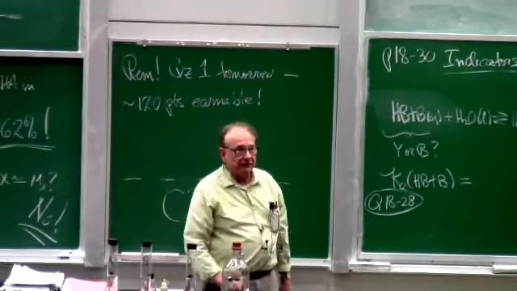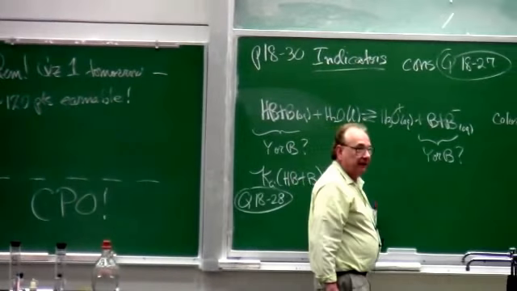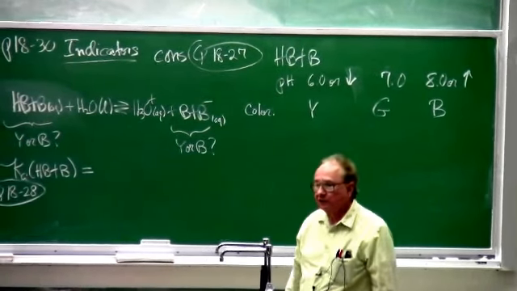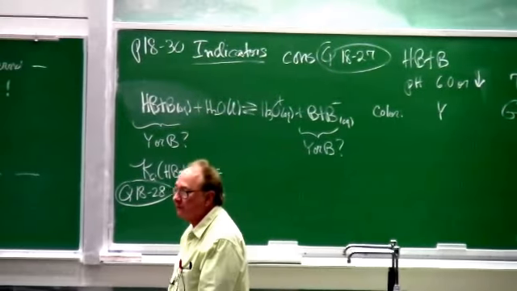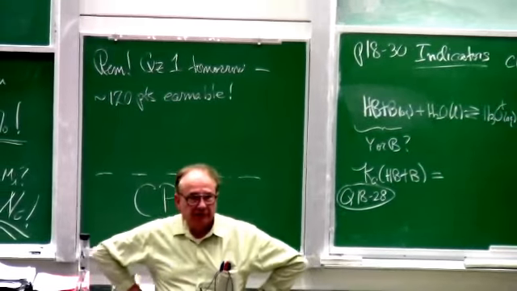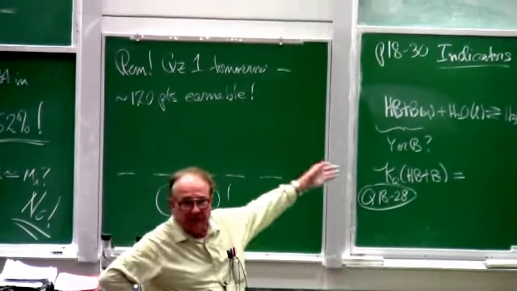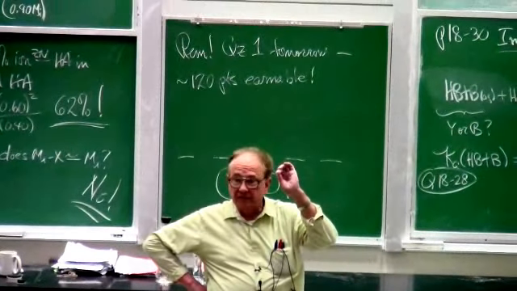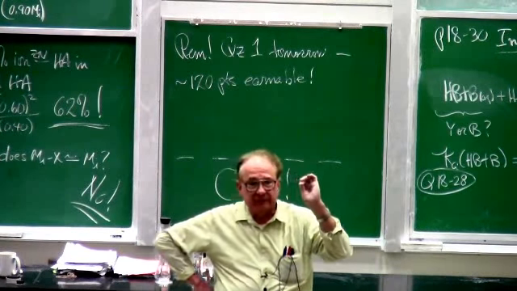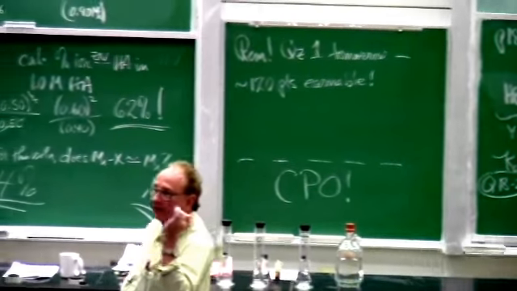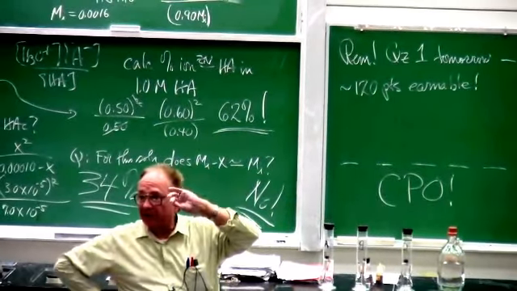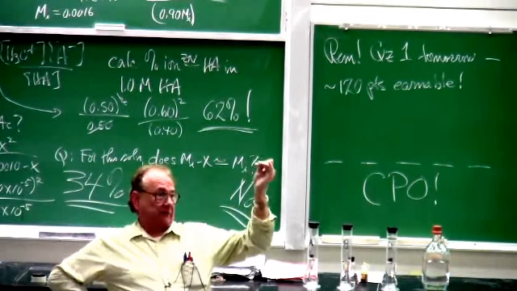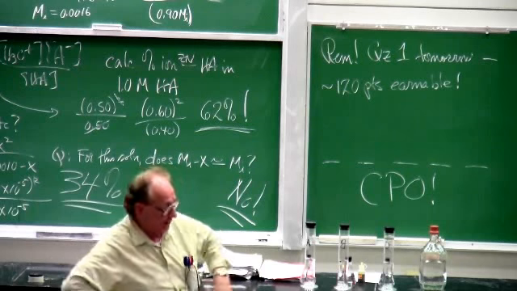The first indicator whose chemistry we shall consider is arguably the indicator most commonly used when you want to get a handle on pH in water solution. The indicator's name is bromothymol blue. Its shorthand formula reference is HBTB, where the H in front means the acid form of the indicator, because all indicators are Bronsted-Lowry acids. And when they're deprotonated, then of course they're a conjugate base, therefore a Bronsted-Lowry base.